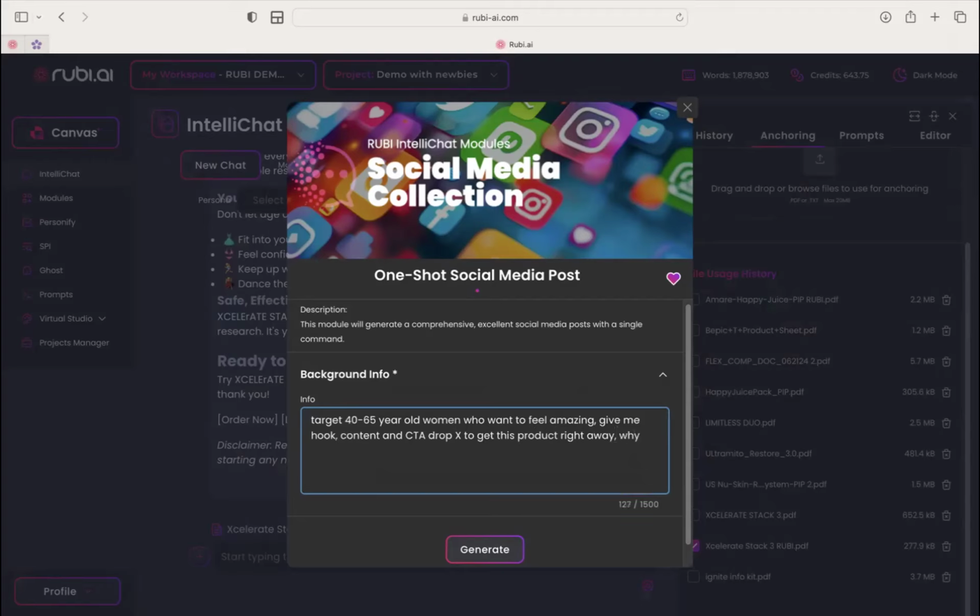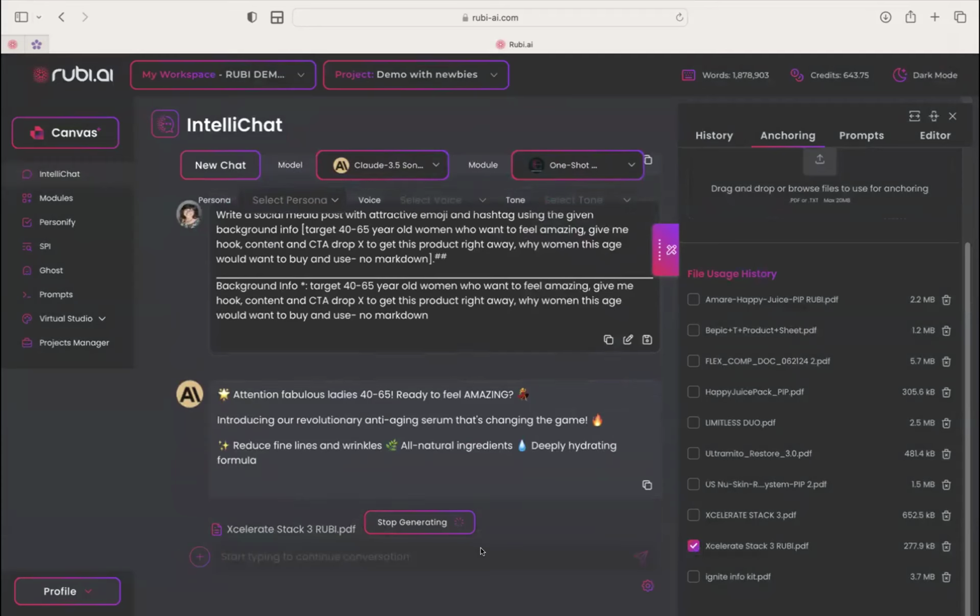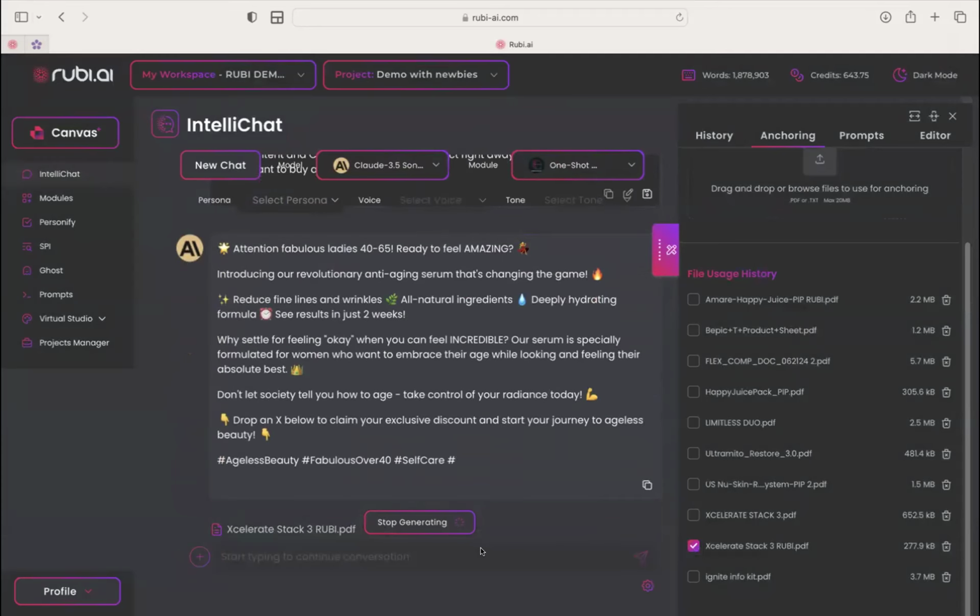Maybe why women this age would want to buy. And then I'll write no markdown because as we talked about, sometimes AI does the markdown thing where it gives you punctuations and stuff. All right, here we go.